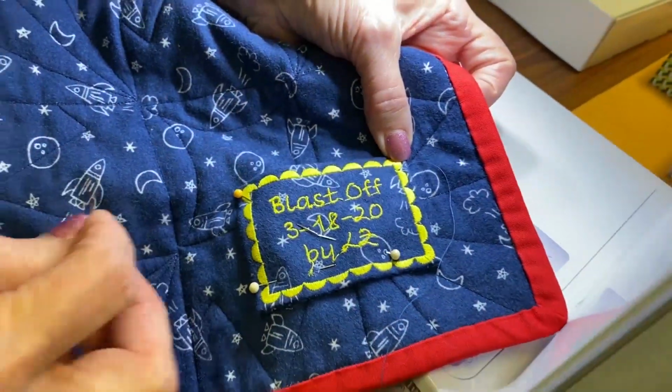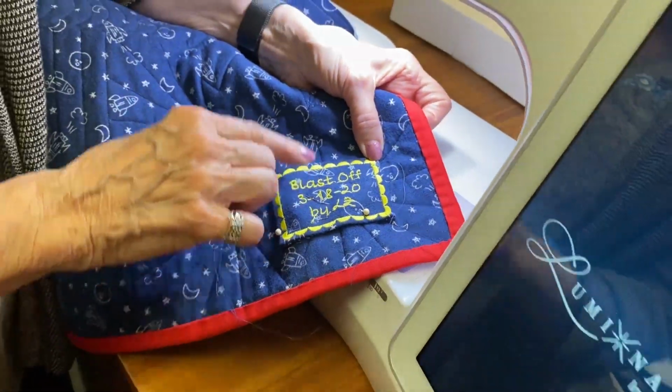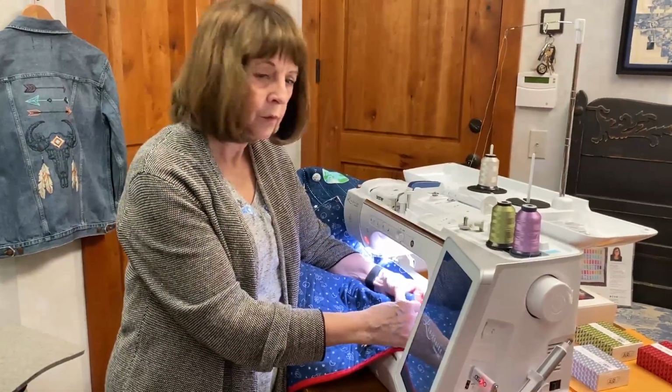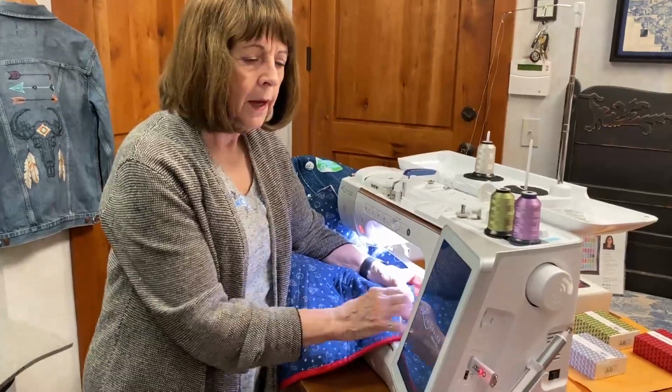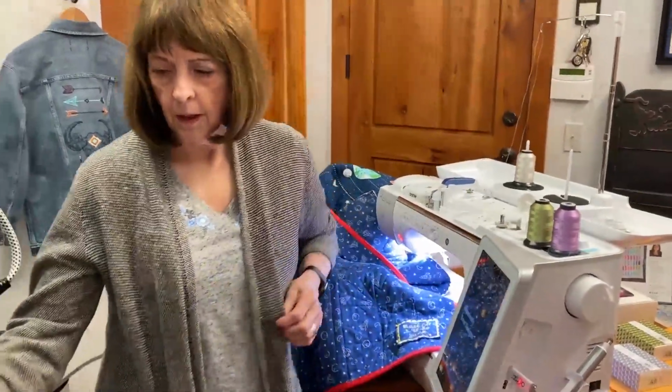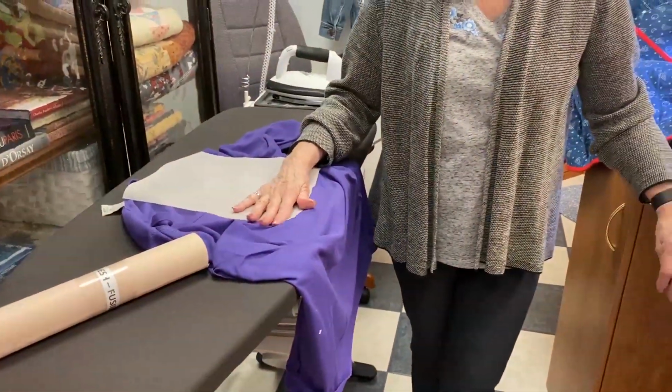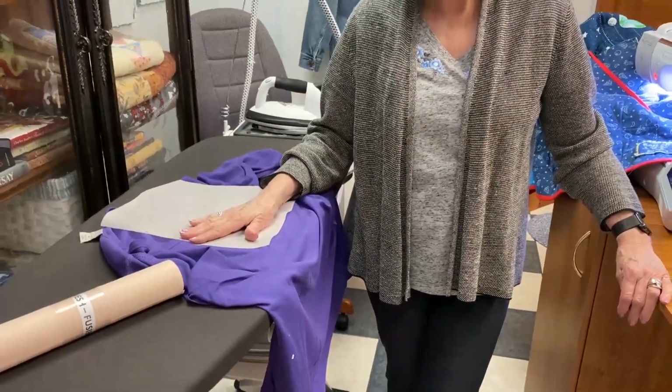Very nice. And if you have any questions, we were actually just going to do a label tonight. We thought, just the finish so that you could really see what we're doing. But I really did prepare a couple of other things. So I'm going to come back in a couple of seconds, and I'm going to show you how to put some water-soluble on a t-shirt.